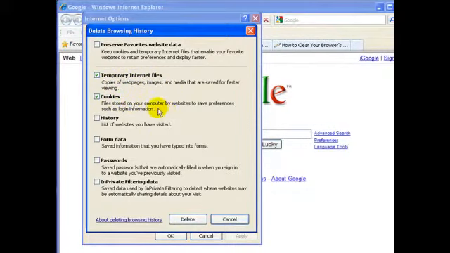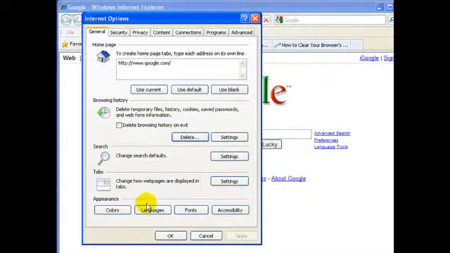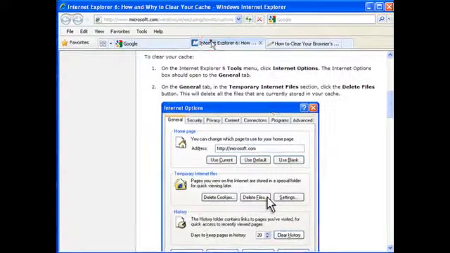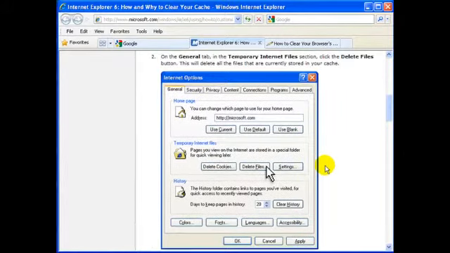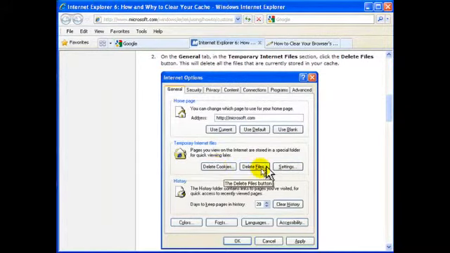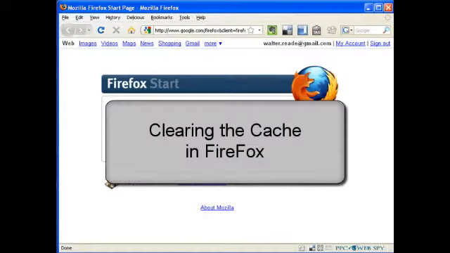I also want to delete the cookies. Cookies are a way that it stores information, so when you visited the page last, maybe what you used to log in or what you clicked. So I'm going to delete those. All right. You can see it's deleting that history. I'm just going to click cancel. And so if you have 6 and I believe 7, it's going to look a little more like this. So when you go Tools, Options, Internet Options, you're going to see something where you can delete the cookies and delete the files.